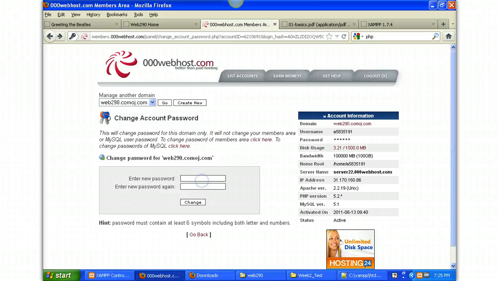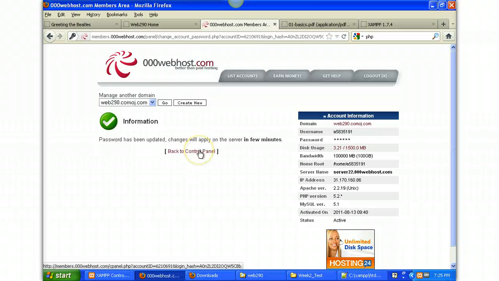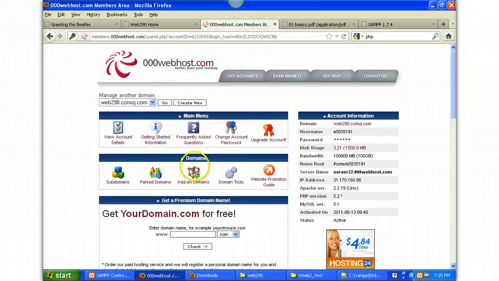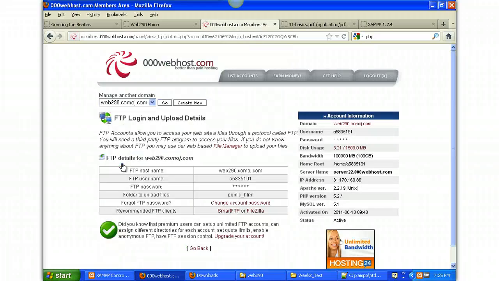It can't be the same as the account password, so let me change it to something different. There we go. Now it's been updated. Change will apply on the server in a few minutes. Click back to the control panel. Let's go back to the view FTP details.